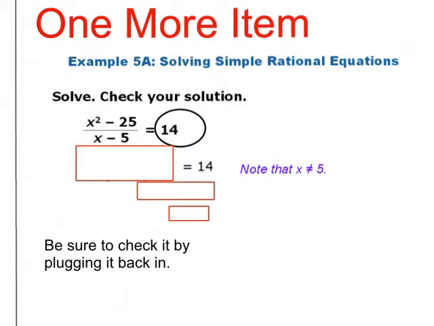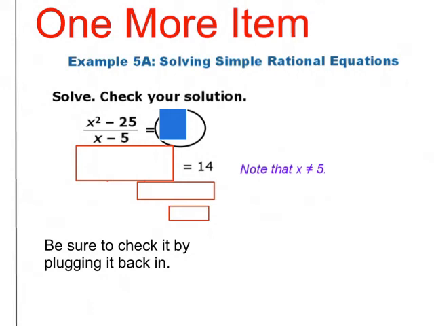Alright, now let's go to this one here. This time, it's the same type of thing. However, this time, it has an equal sign in it, and it's equal to 14. Well, how do I handle this problem? Well, guys, you handle it the same way. So I want you to pretend that we don't have this 14 on this side. Let's cover it up there for a second. And I want you to do this x squared minus 25 over x minus 5 just as you did before. Alright, so you're going to go ahead and factor it.